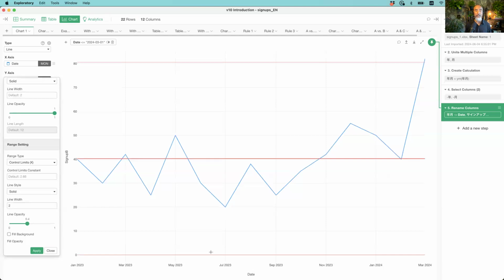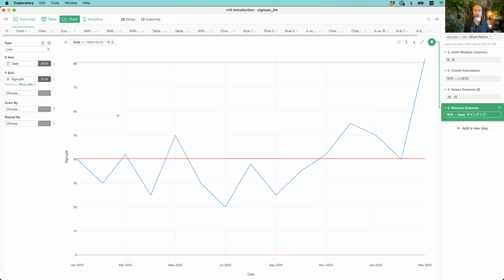And as you see, most of the data is within this control limit. However, the last data point is outside. So this is actually the signal. And this is where you want to find out why you get this data. Okay. So that's a very simple way to create the XmR chart, the X part of the XmR chart.